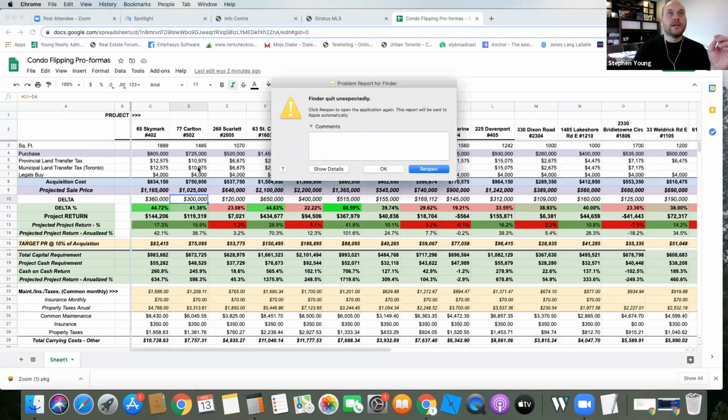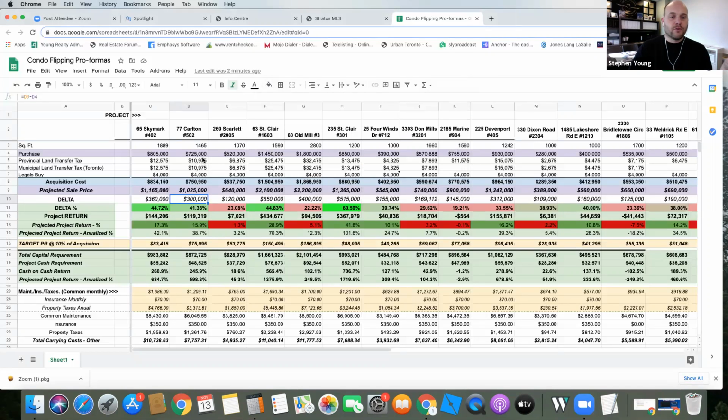If you live in, like I said, in Florida, there's no tax. If you live in California, the tax is even higher. So you will calculate this based on the property that you're looking to purchase in. You don't have to live in the city to buy the property, of course. I'm just saying, if you're doing a property analysis, this is what you need to do.